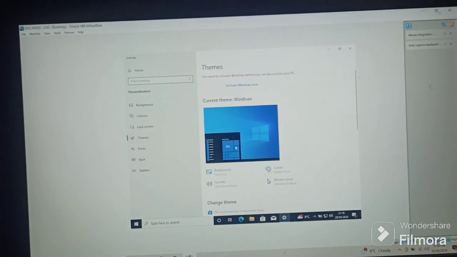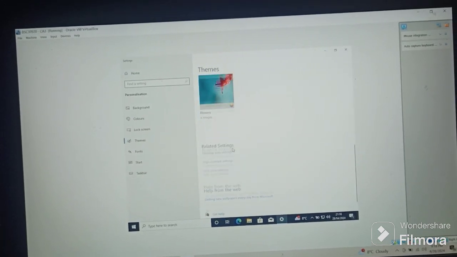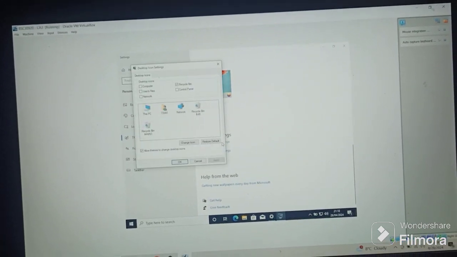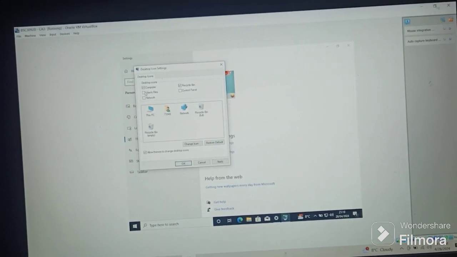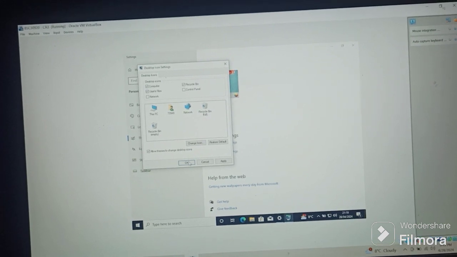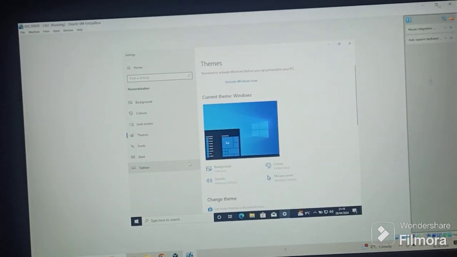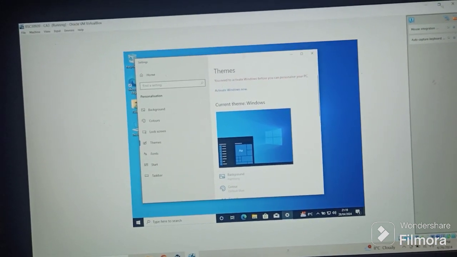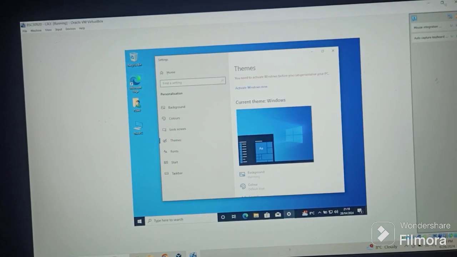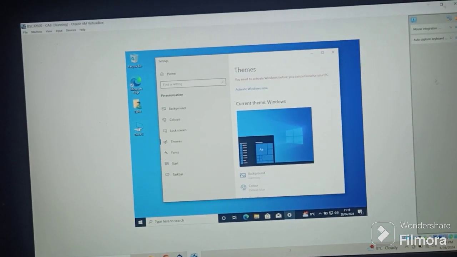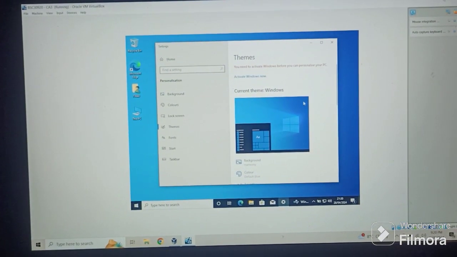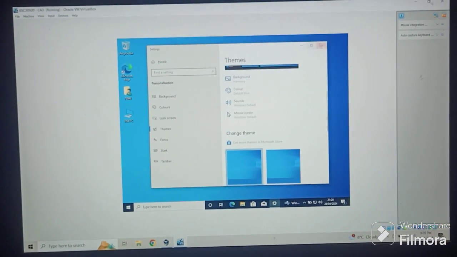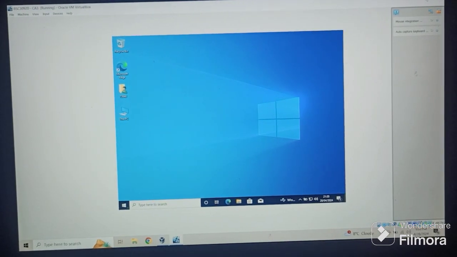So we will go on themes, and on themes we will go on desktop icon settings, and in this we will add computer and user files. Okay, yeah, so there is the user, and this PC is now on the desktop. So now we are done with this.